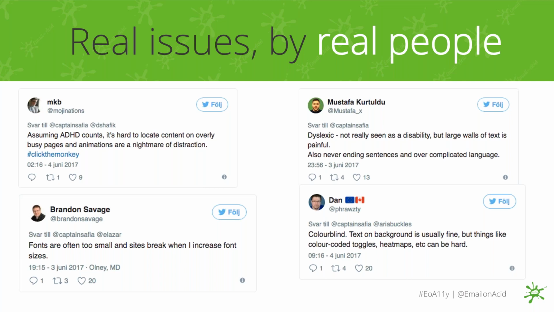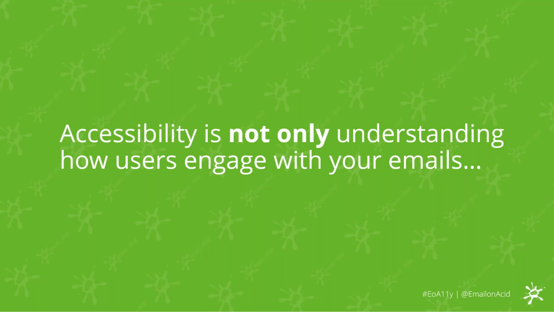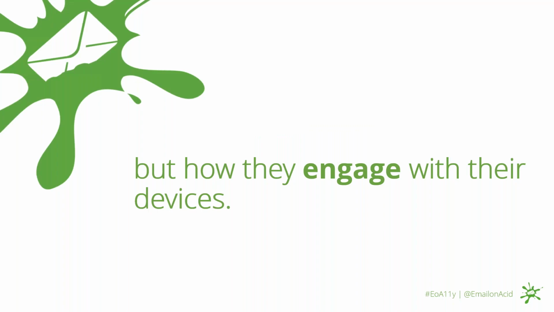Absolutely. What really segues out of that is: how do people with disabilities interact with an email on a mobile device, and how do we make it a little bit easier? Yeah, that's one thing we need to consider: accessibility is not only understanding how users engage with your emails, but how they engage with the devices, right?